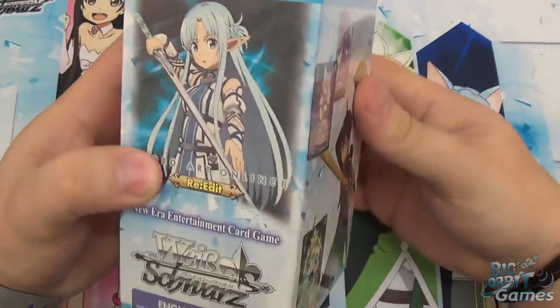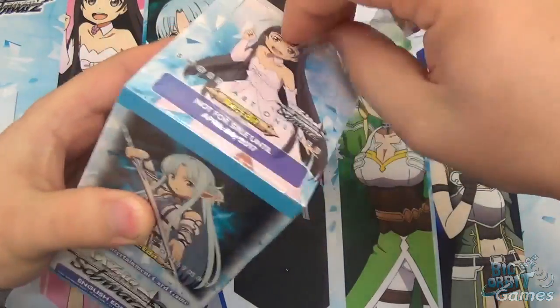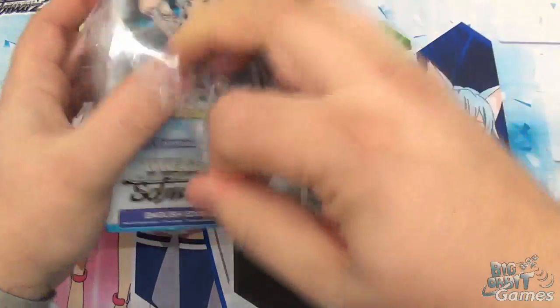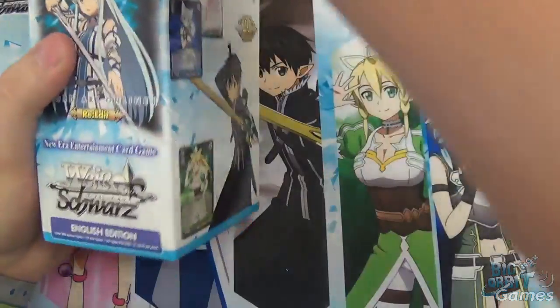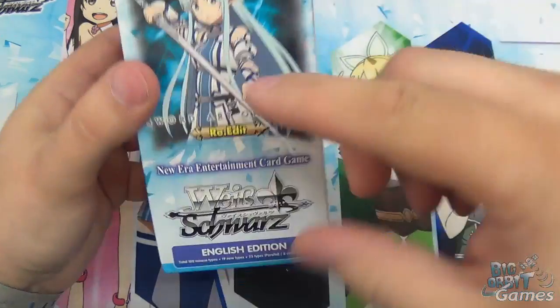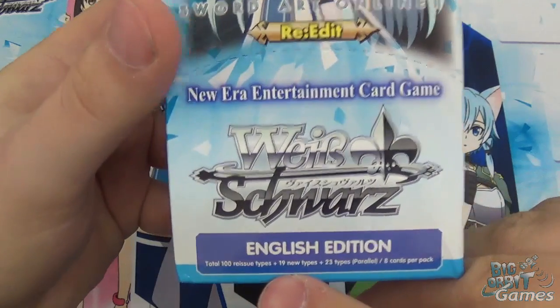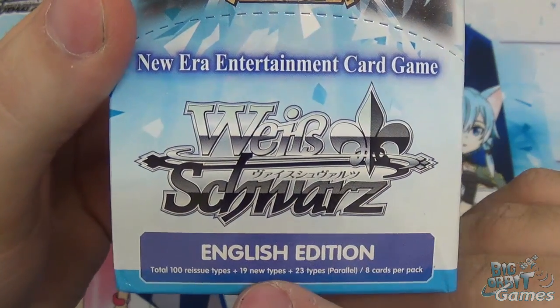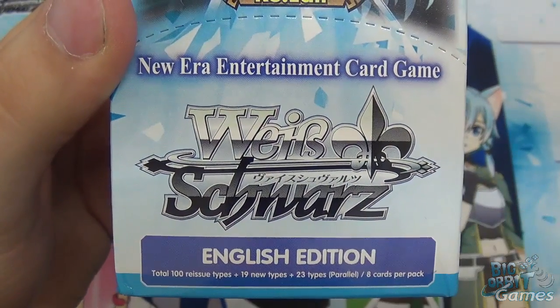So this is going to be a much faster unboxing than my usual ones. This is the latest set to come out for Weiss Schwarz. It's effectively a re-release of the original Sword Art Online 2 set. There are 100 reissue types, or reprints basically, from the original Sword Art with 19 new cards.